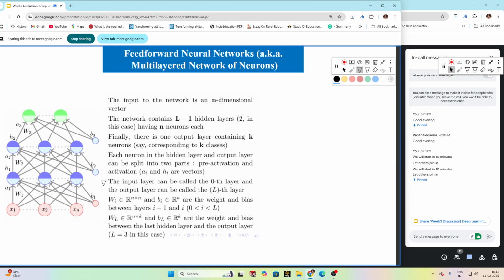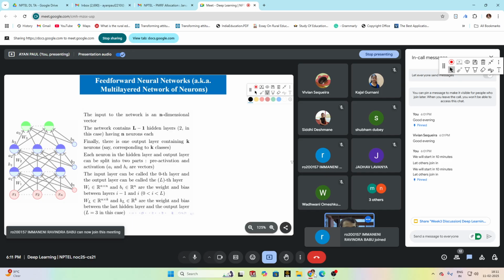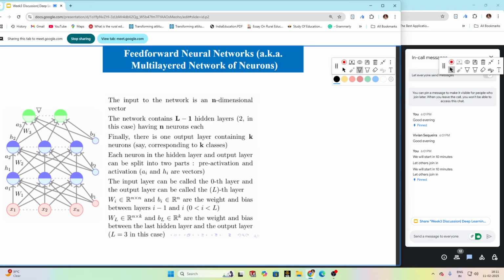Again, I am revising the concept. There are three types of layer. One is the input layer, one is the output layer, and all the layers in between are known as hidden layers. The input layer is called so because in this layer we supply the inputs. The green neurons are known as output neurons because we get the output from this layer. In this network you can see there are L-1 hidden layers. Only two hidden layers are shown in the diagram, but there can be L-1 hidden layers.